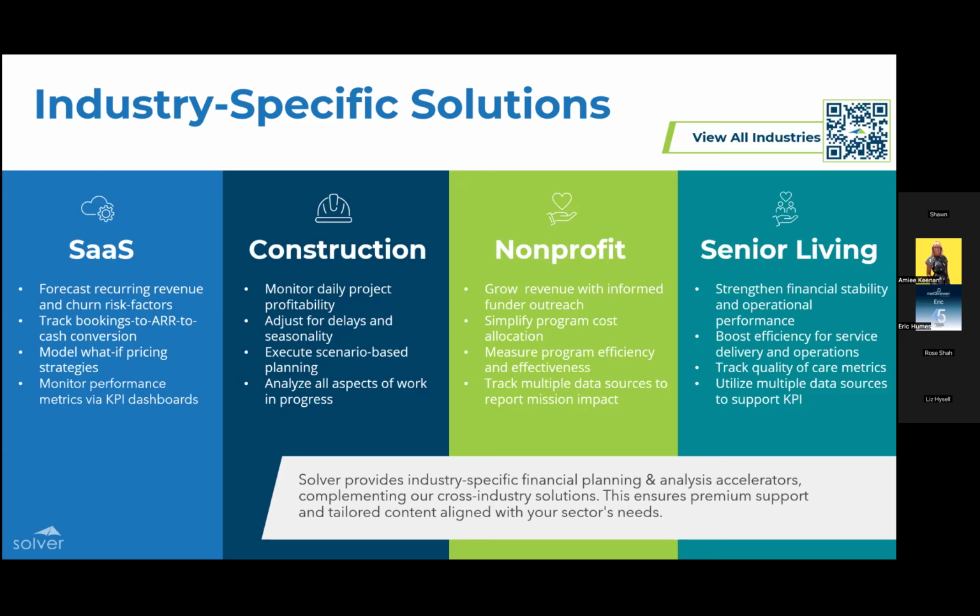This will give you a good overview of some of these industries that we specialize in, what are the exact metrics and KPIs that we can help you track, how we can offer you robust reporting capabilities, ensure reports and planning templates to be accurate, timely, and fully compliant with some of these industry standards.